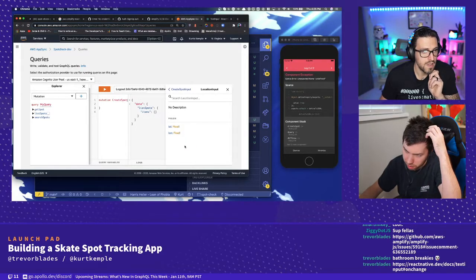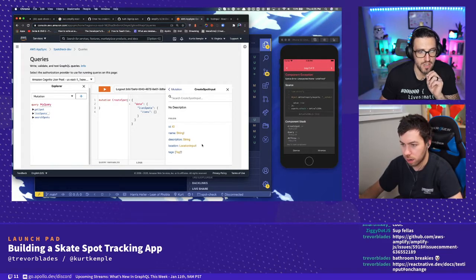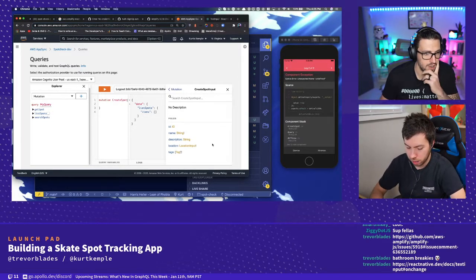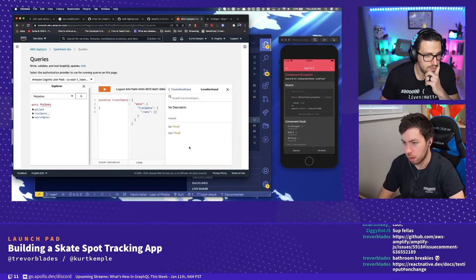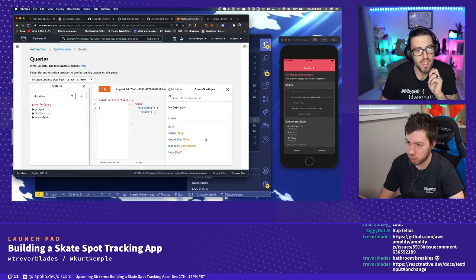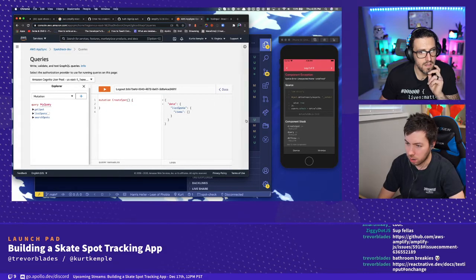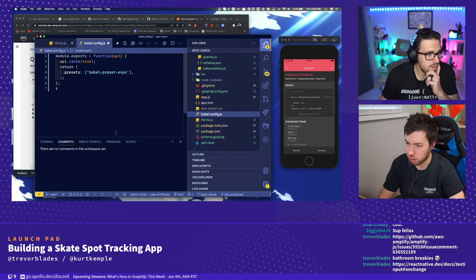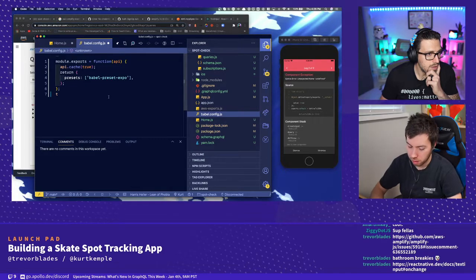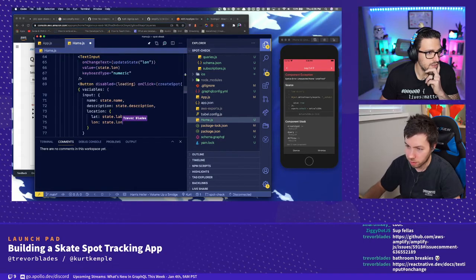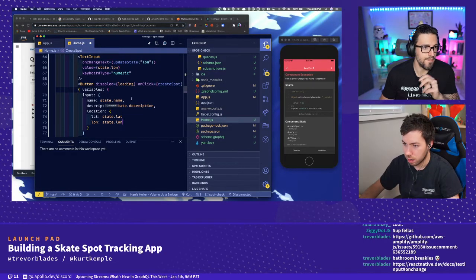Oh wait, yeah, lat and long need to get listed under an object of location, so it needs to be location and lat and long. Okay, description. And then tags is station, good. Location, lat, state, lat, lons. We might need these, eh? Oops. How did I get into the Babel config? Maybe we'll find out.